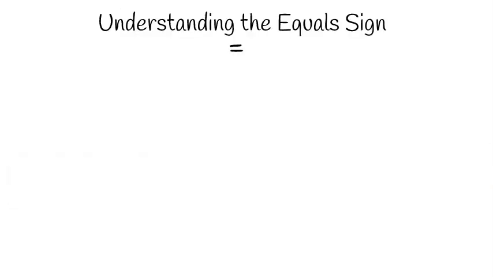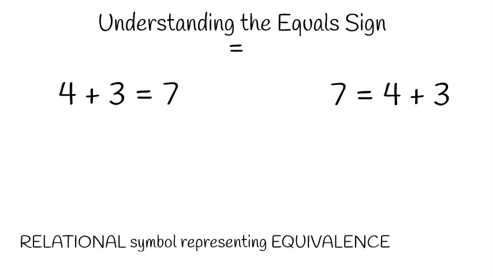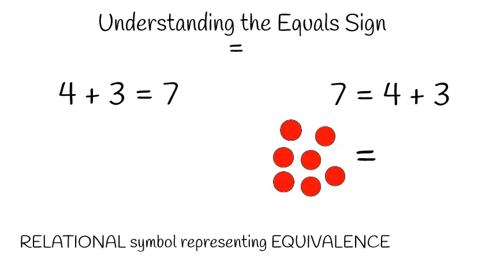It's also important to vary the position of the equals sign, so pupils see it represented on both the right-hand side and the left-hand side. Many pupils think the equals sign just means the answer to the problem, rather than being a relational symbol that represents equivalence. That is, whatever is on one side of the equals sign is of equal value to the other side. Really understanding the equal sign may mean that pupils have fewer difficulties when they're introduced to algebra later on.